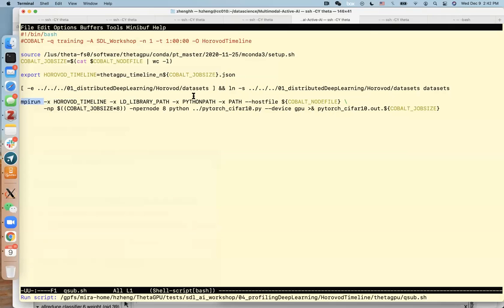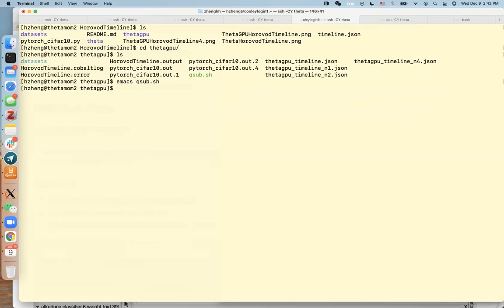The other things are the same. Suppose you are running multiple nodes: you have to pass this environment variable, like the Horovod timeline, to the other nodes too. If you run a single node, you don't need to do this. So you can just do qsub here.